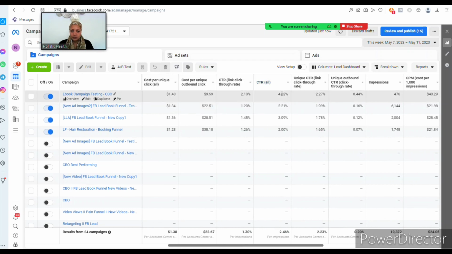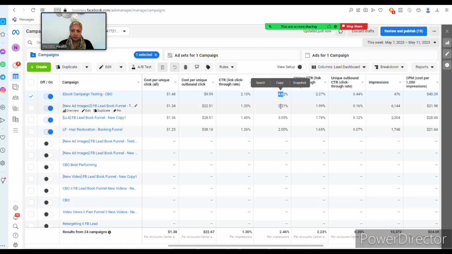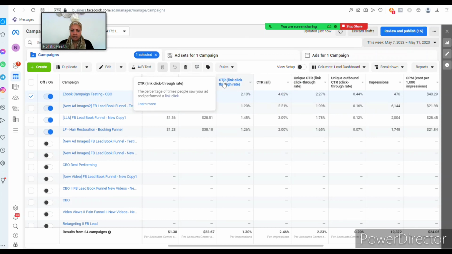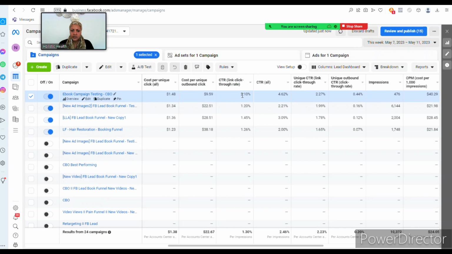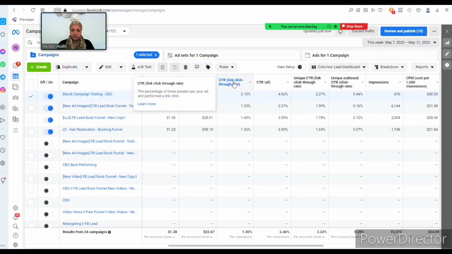When you look through the CTR, you can see it's going between 4% here, and this is about 2%, 3%. So this shows that the ad is resonating with the audience. Likewise, the CTR link click-through means the audience are clicking on the ad. Like I told you initially, you should be averaging about 1% click-through rate.